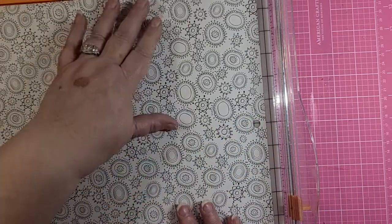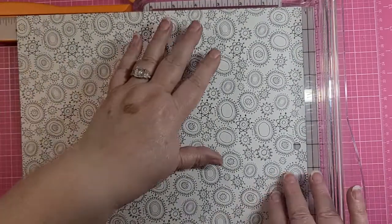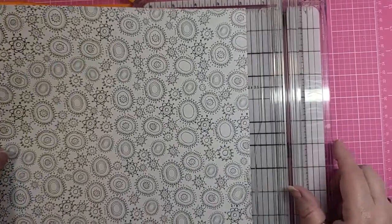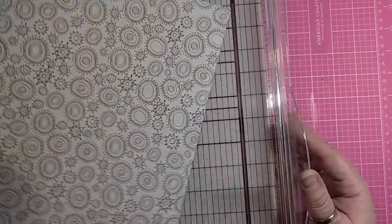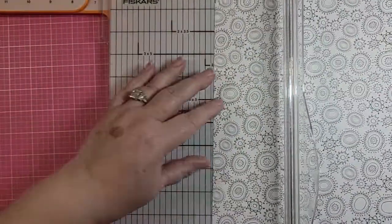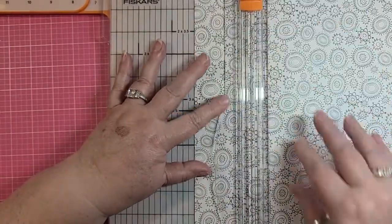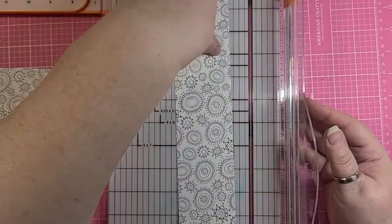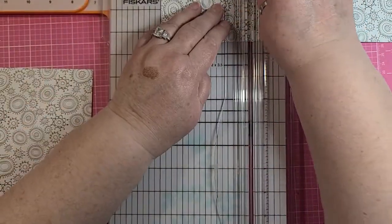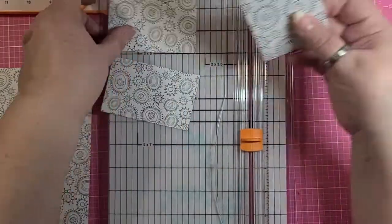So you want to take a 12 by 12, measure it out to 12 inches — I've measured out here — and just take off the band that's on it, making sure this is 12 by 12. Then we want to cut off a strip that's two and a half inches. We want to cut that strip at four inches tall by the two and a half inches wide, so we end up with three of them.